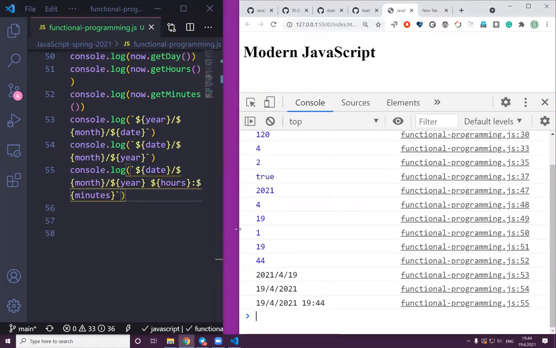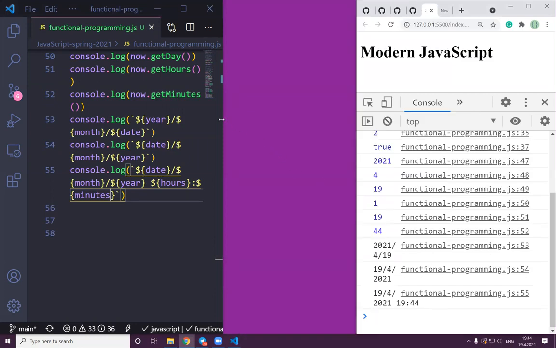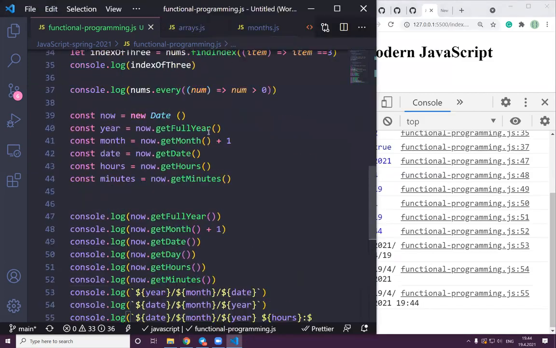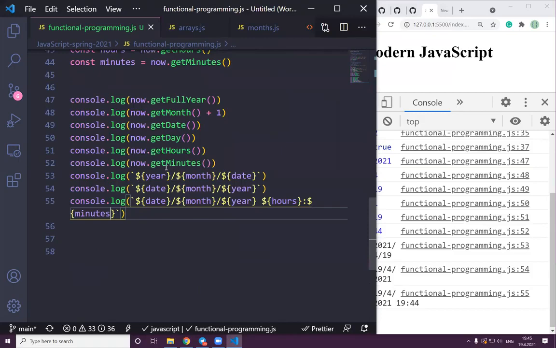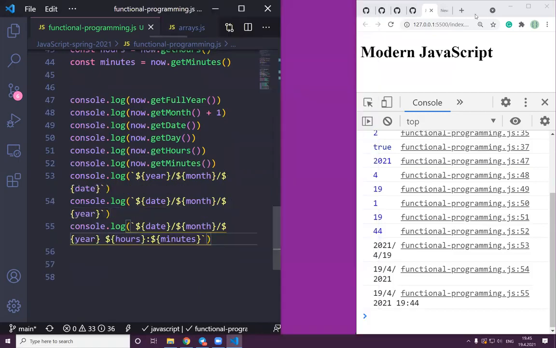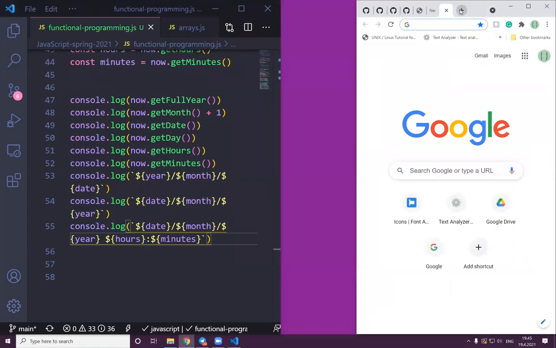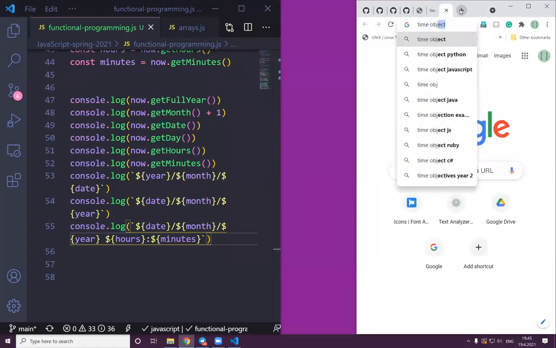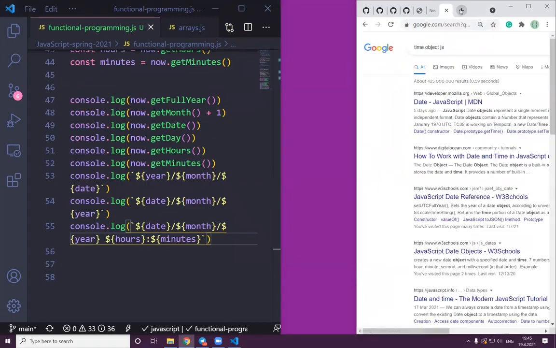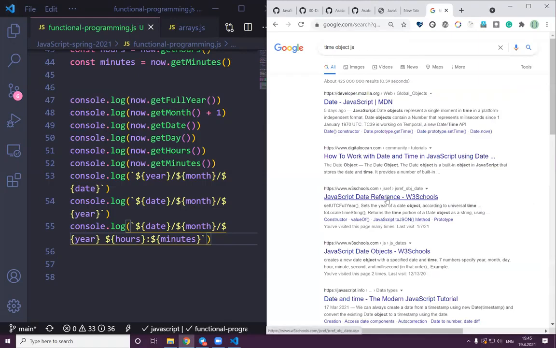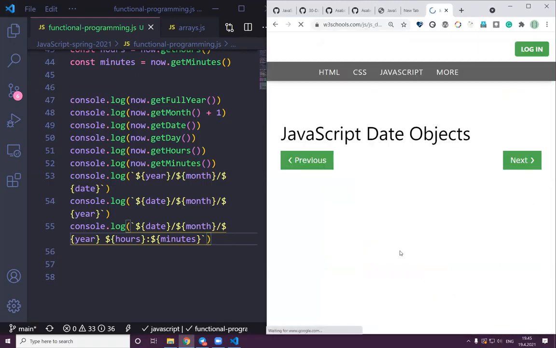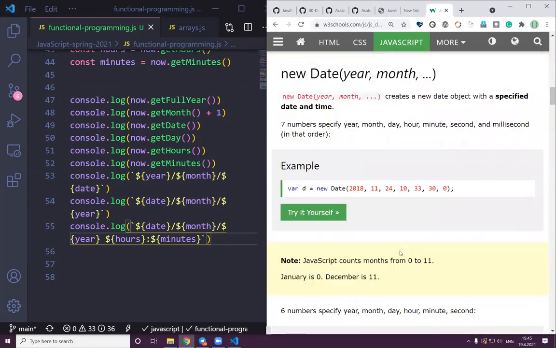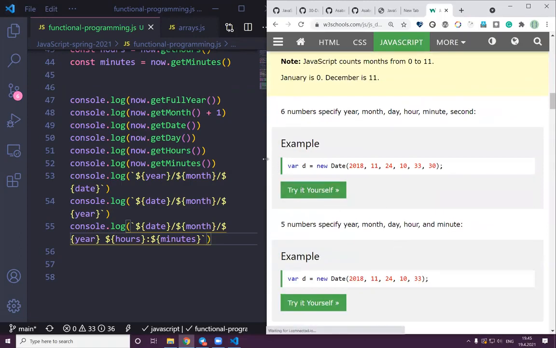So we can make use of this time object. You have all the time object methods. Whenever you need the time object in JavaScript, the Mozilla Development Network is the official reference, and it has lots of them. You can go through step by step whenever you need.